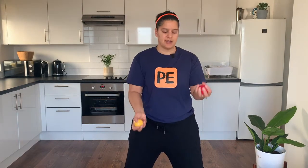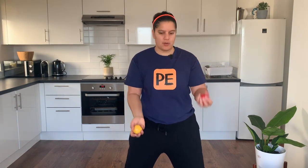Now you're going to need two balls or two pairs of socks. I want you to throw one up and then the other one — take it in turns to throw the ball up to each hand. Remember, we are trying to get our eyes and our hands working together. The more we do this, the better our hand-eye coordination becomes. If you want to challenge yourself, throw it a bit higher.